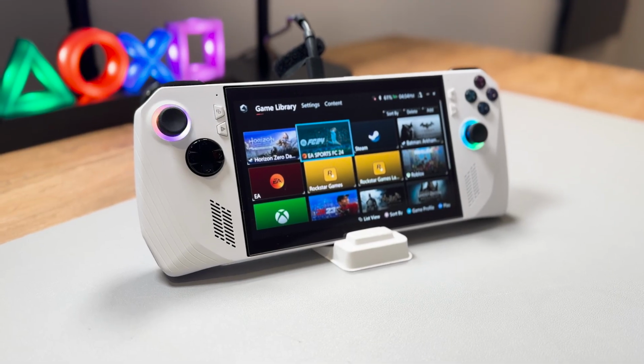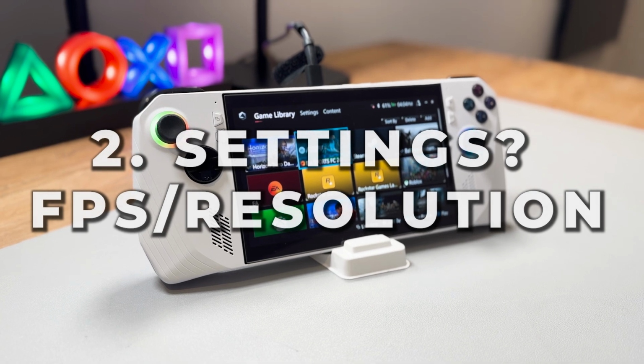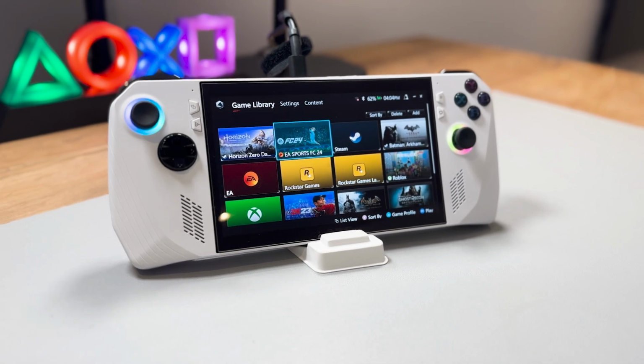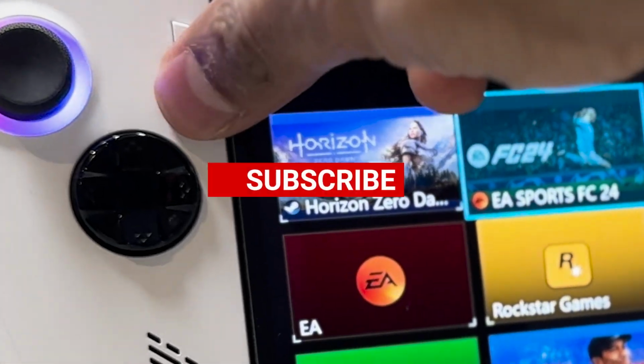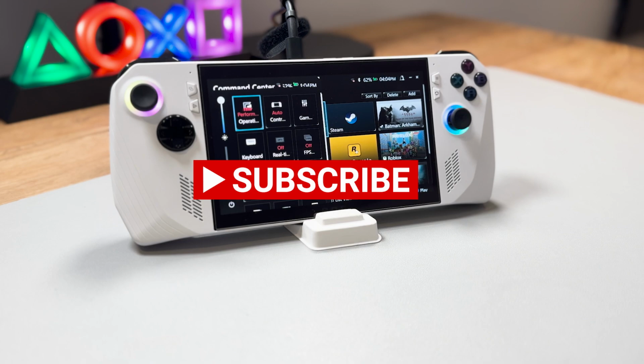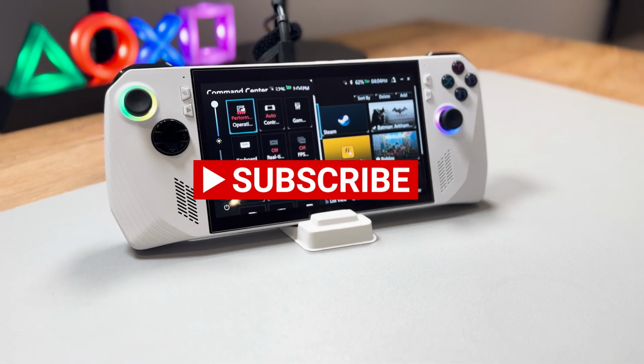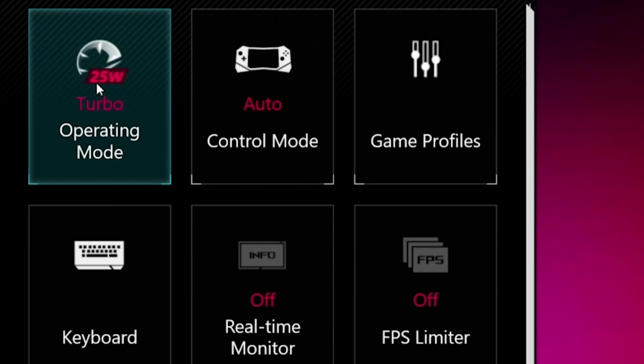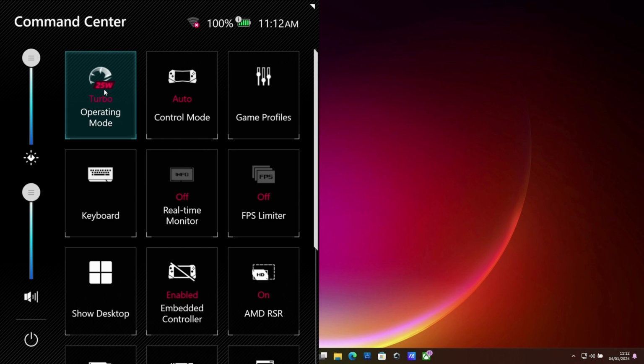So, question number 2. What is the display technology used, and what are the refresh rates and resolution of this handheld device? So essentially, I can click on this button here. We can access the menu, but let's zoom in to see what those options look like. So guys, we've zoomed into the settings and we have 3 different settings here. So we have silent, which is operating at 10 watts, performance, which is operating at 15 watts, and then a turbo mode, which is operating at 25 watts, really maxing out the CPU and GPU of the handheld device.